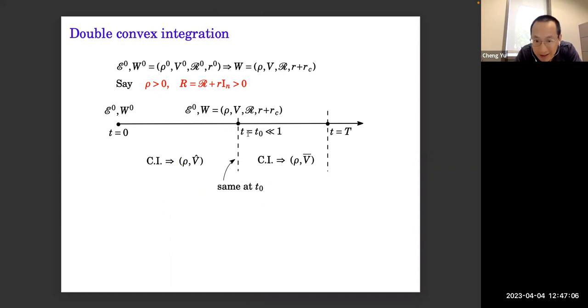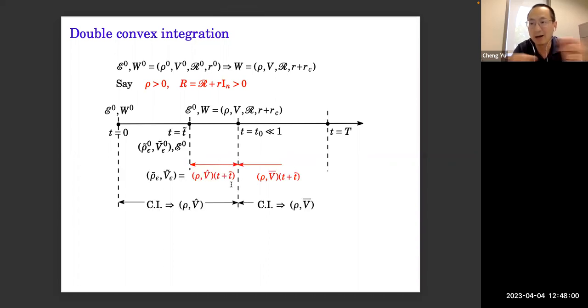We look at this point T equals T0. We can choose this one as the initial data. So we apply convex integration and get infinitely many solutions, which we call low V bar, with the initial data at T equals T0. So we apply convex integration two times. One is between T equals 0 and T equals T0. The other is for T bigger than or equal to T0. But these two solutions share the same value at T equals T0. Which means we can glue all those solutions together at the point T equals T0.